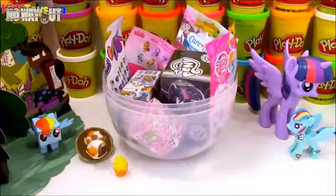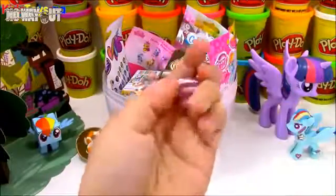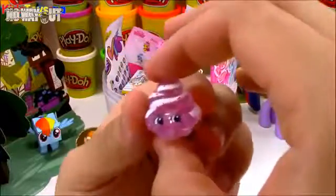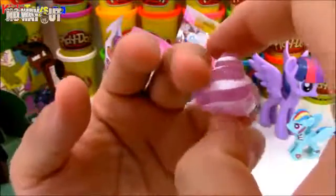All right, and who's our second Shopkin going to be? Let's see who we have here. Now, it looks like, yep, we have an ultra rare Shopkins. And if you know the name of this ultra rare Shopkins, tell me in the comments.